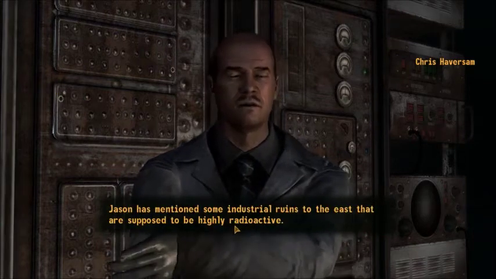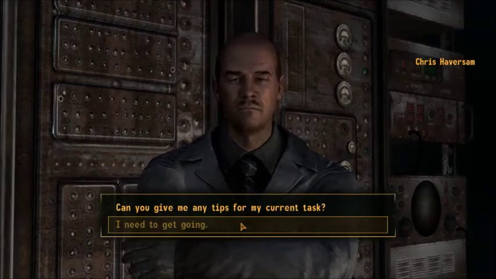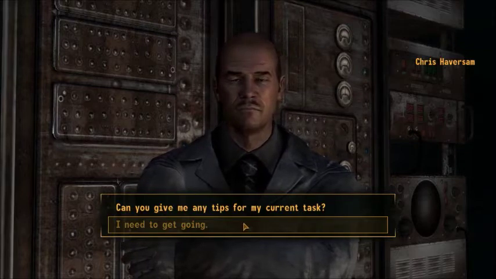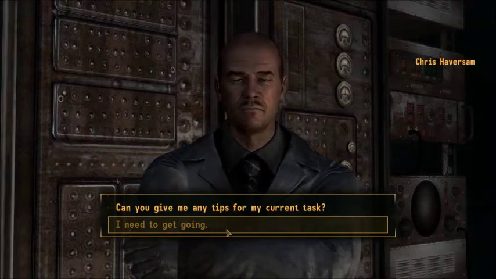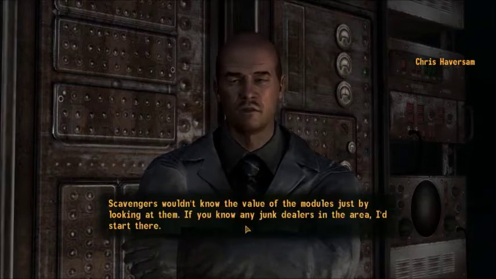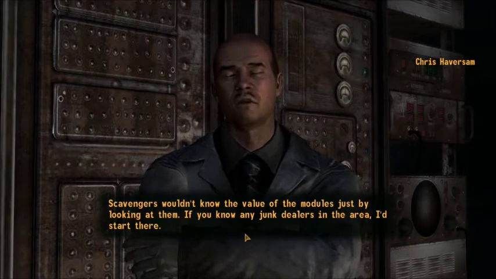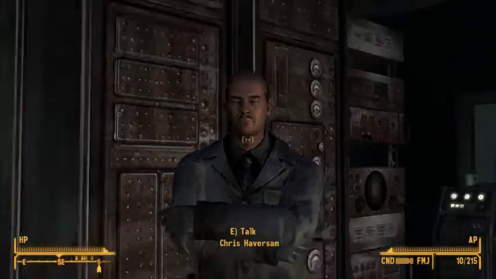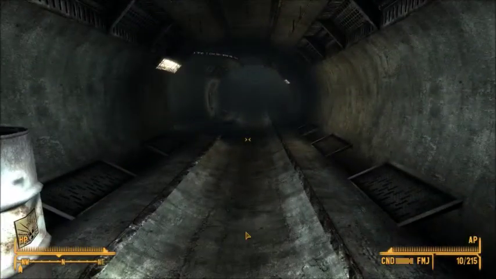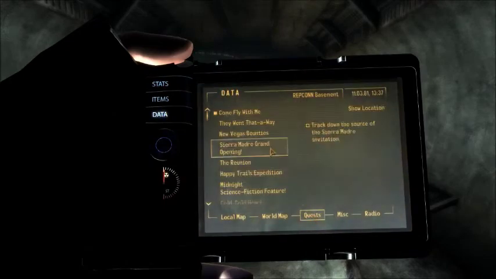Jason mentioned some industrial ruins or something that are supposed to be highly radioactive. Ross was fixing to have some crop dusting done, so I can cycle through the vendor lists five times or so. No, Ranger, the crop dusting plane comes down from Salt Flats. Any tips? Scavengers wouldn't know the value of the modules just by looking at them. Carried over on my place, cattle watered down near that cotton made them sick. Say he'd watch out for it. Yeah, and that was all I think when I come home. I've forgotten what I need to get.